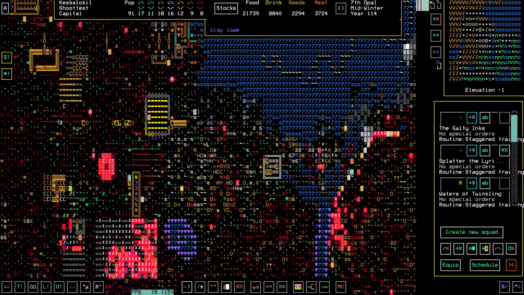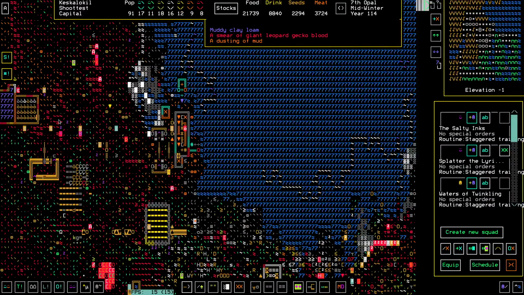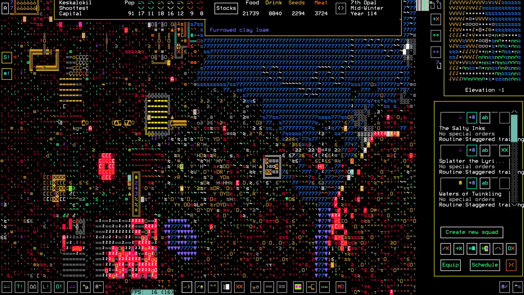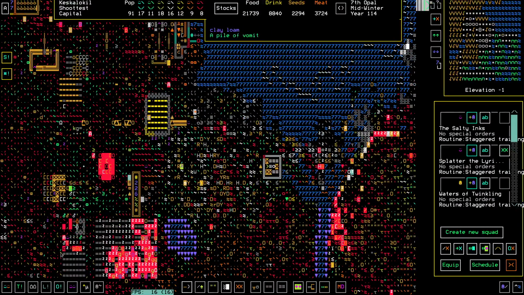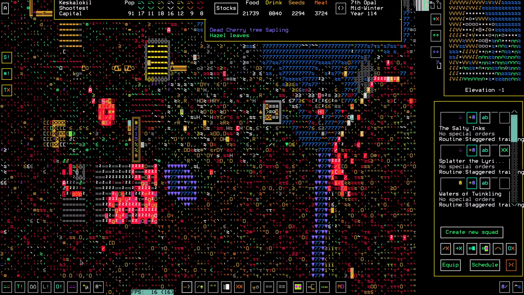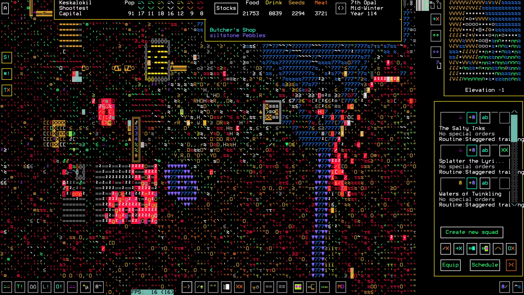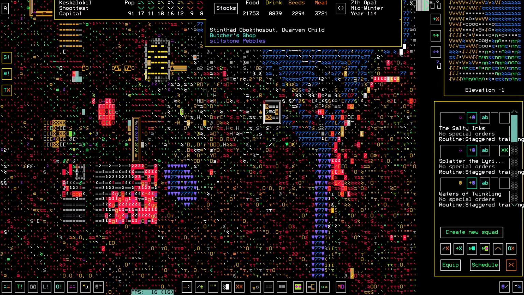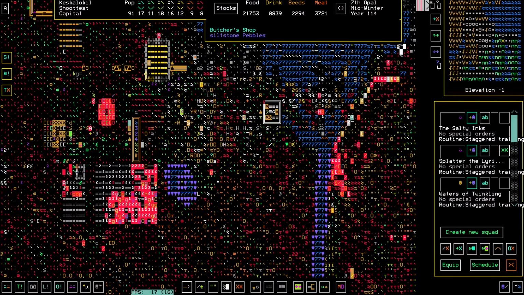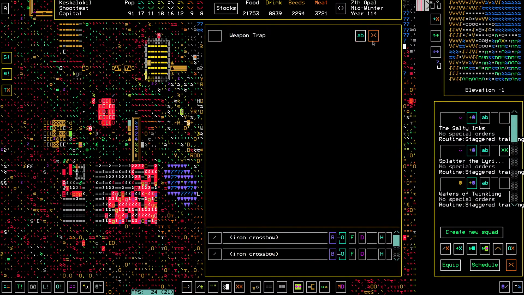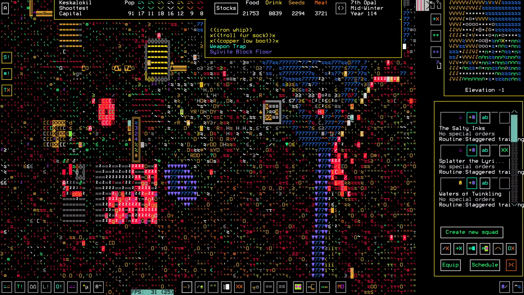Still got giant albatrosses around. Possibly, given the size of some of these animals, we might want to start equipping the butcher's shop corpse stockpile with wheelbarrows, just for extra speed of moving dead animals to it.